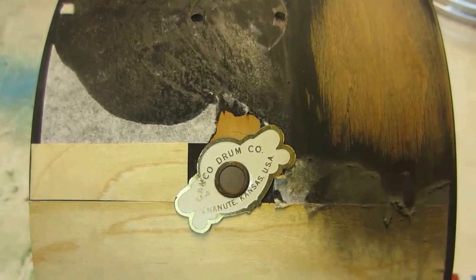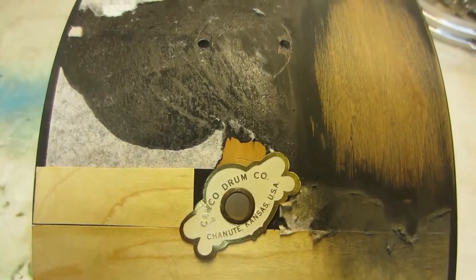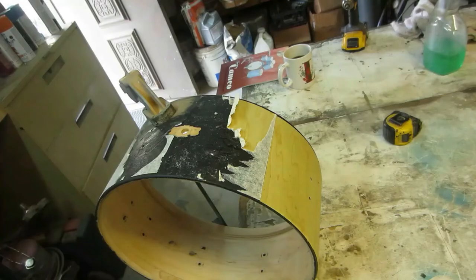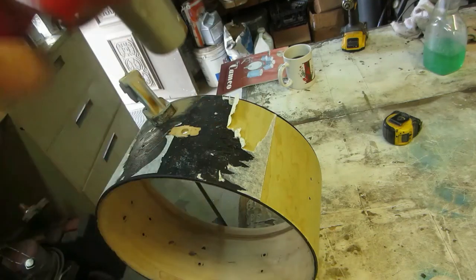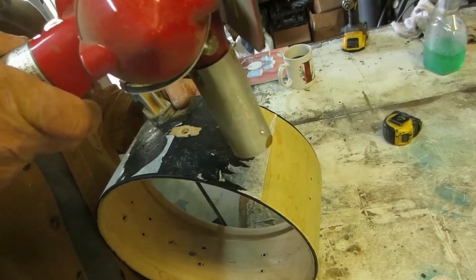So let me get the paint off and we'll come back to you. Okay, battery ran out there. I had to replace it. So first what we do is we heat this material up with the heat gun and then quickly go over it and get it off of it.